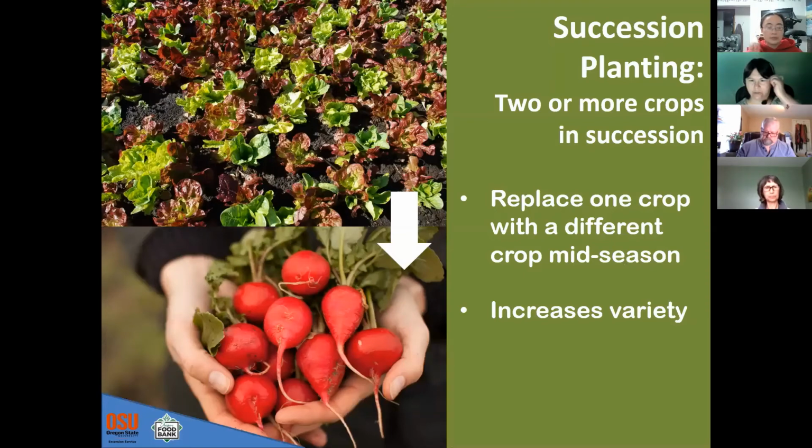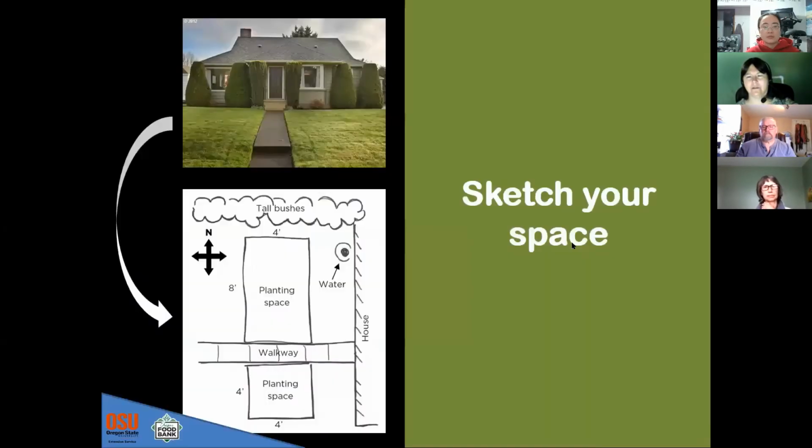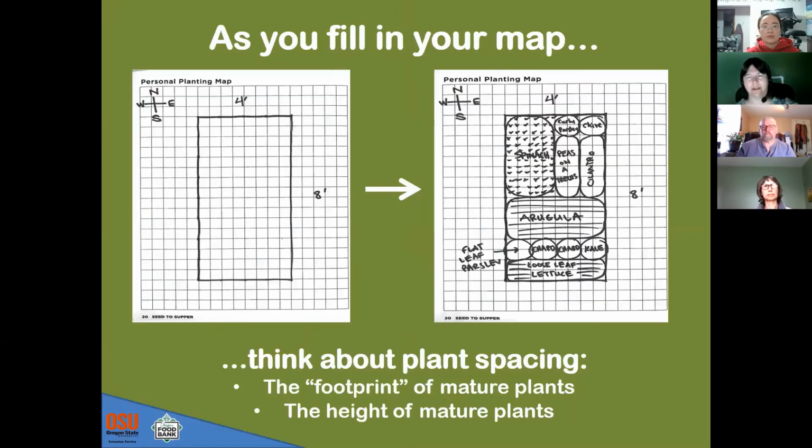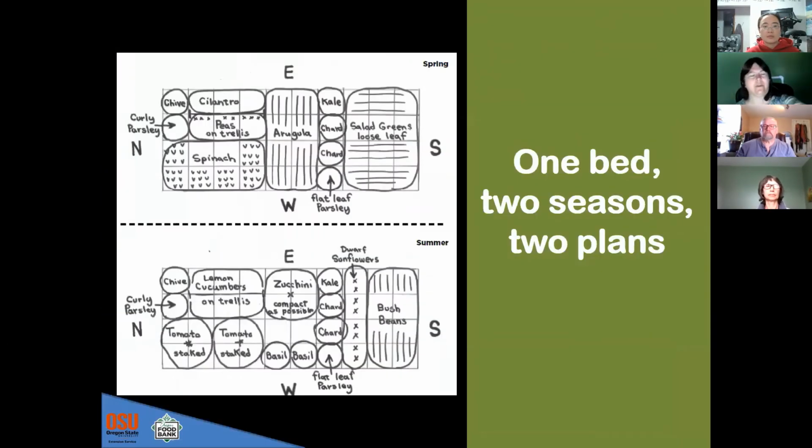In the booklet that you'll be receiving, I'm going to move ahead really quick. I'll come back in just a minute, but I want to show you that you're going to be given examples of maps that can show you how you might consider transitioning from a spring crop to a fall crop, for example. So you start cilantro in the spring, and then you could put in cucumbers later. Or you could start spinach, and once that is taken out, you could put in tomatoes.